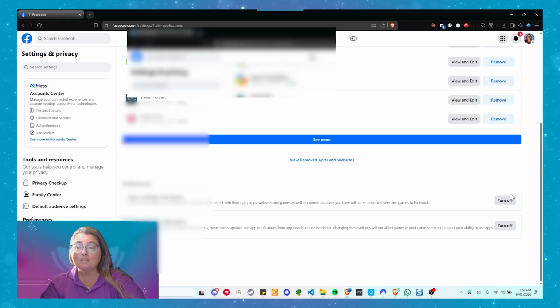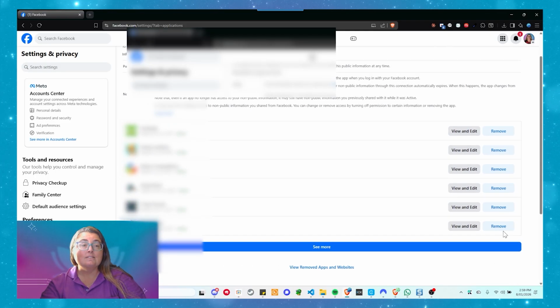If I turn this off, when I click on that button to log in with Facebook, it's going to give me an error and say you're not allowed to do that. So if you never want to use your Facebook to log in to something, turn it off. The same with your games and your app notifications, you can turn that off as well.